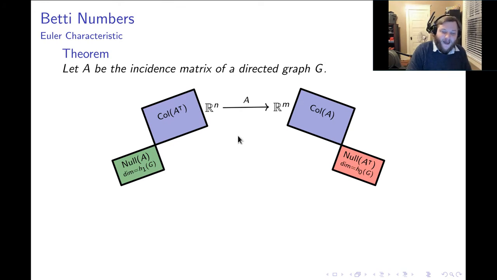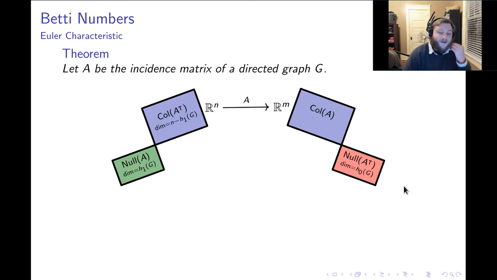On the other hand, think about how we found a basis for the left null space. We looked at each connected component and figured out the classification vectors on the nodes. Each connected component contributed exactly one basis vector to the left null space, which means that the dimension of the left null space is h0 of G. That's the number of connected components. That's pretty interesting as well.